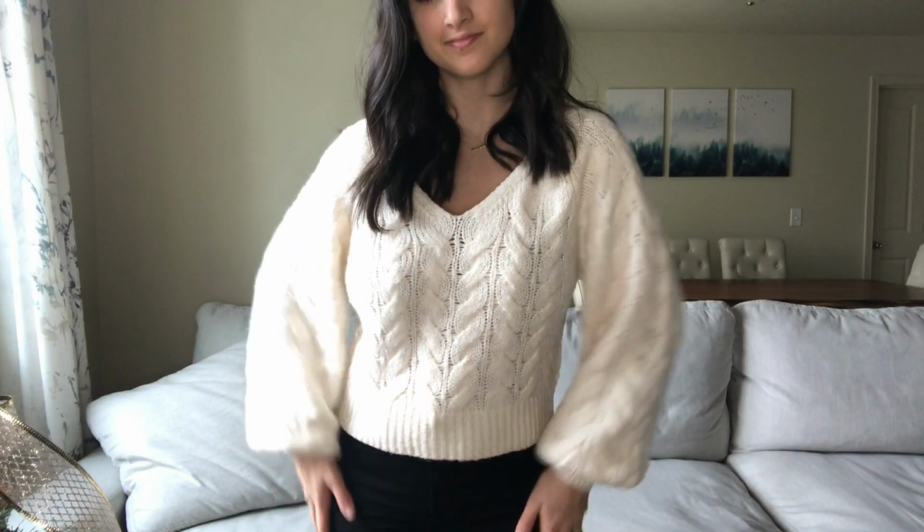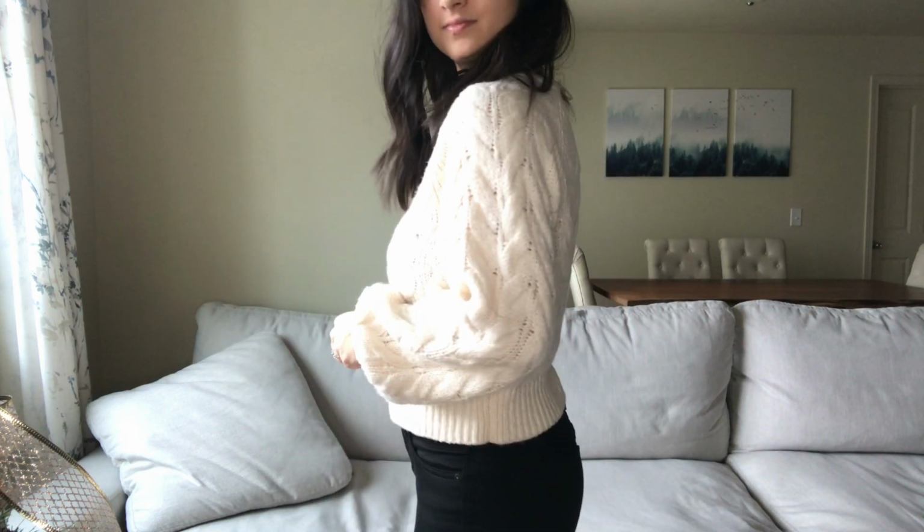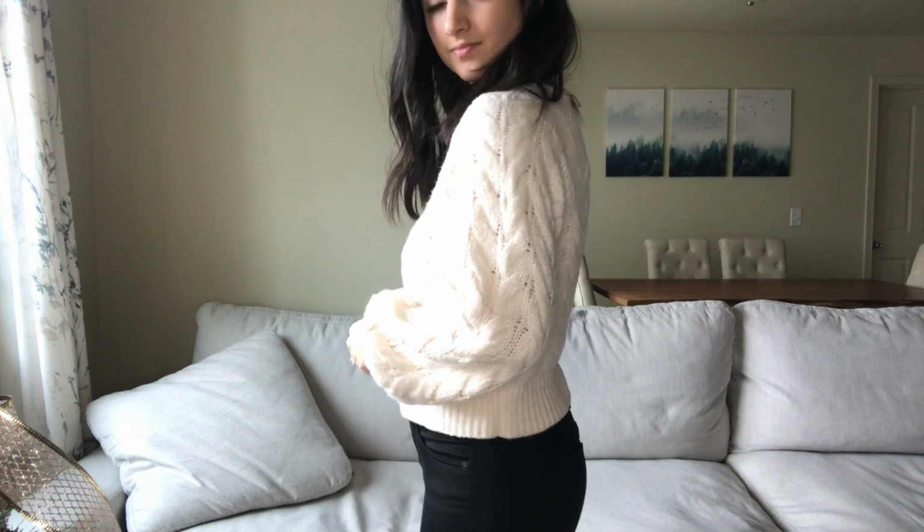Okay, this next tip, I'm so excited about this one because this one was a revelation to me when I first discovered it. But the second tip is when you're wearing oversized clothing, you want to expose skin somewhere. No, this does not mean being skimpy. Don't take this the wrong way, but it is just exposing skin somewhere. So whether it's on your neckline, so for example this chunky sweater that I'm wearing here, the neckline is open, so it really helps break up the space and give a little bit more shape to my frame when I'm wearing this chunky oversized sweater.